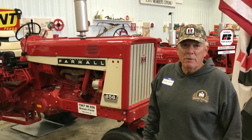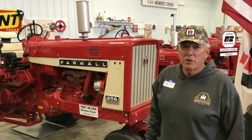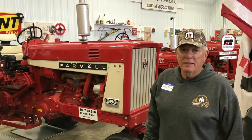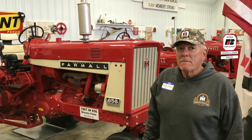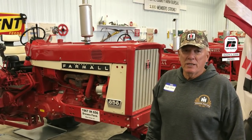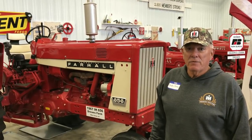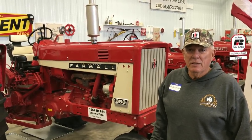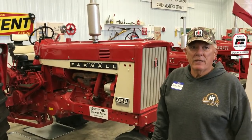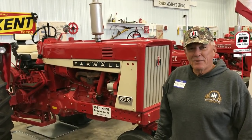He really enjoyed the 966 because of the horsepower and it being a bigger tractor. Dad's name was Rodney Drews and my mother was Gertrude. Mom and dad are both gone. We also have brother Steve, who taught at North Fayette here in West Union for 41 years and is now retired, and brother Douglas — he's in Kentucky — and a younger brother Kevin down in Arkansas.